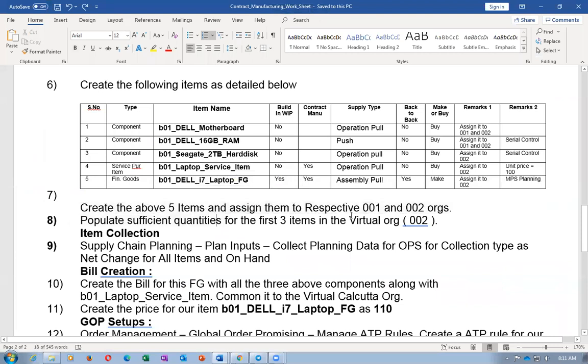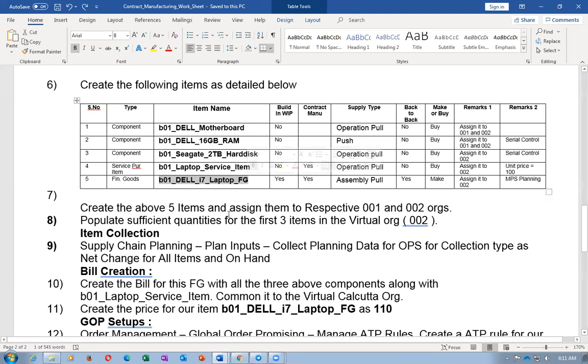So we will now have sufficient quantities for the first three items. Nana, are we going to buy the fifth item from Seagate? The fifth item will be manufactured by him, and we are going to pay him the $200 through this item. This is a logical item. So the purchase will not be shipping to my customers. Okay, so we are going to make a work order on this now. Remember, we are not going to make a purchase order here.